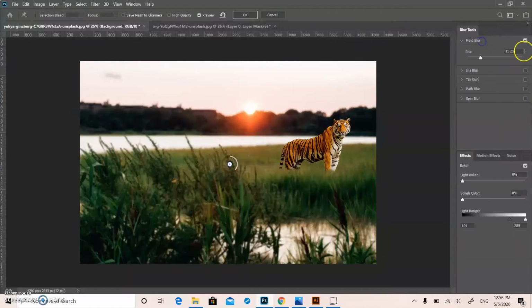Yeah, field blur, okay. I clicked the wrong one. And we're just gonna make it so the front is not very blurred, and then the back is slightly blurred. I mean, very blurred. The front should be a little blurred, and then this area should be not blurred.